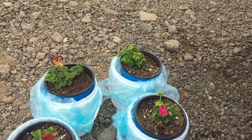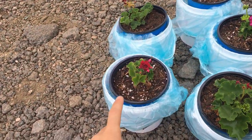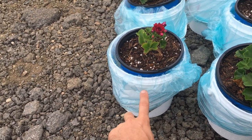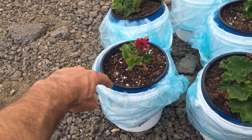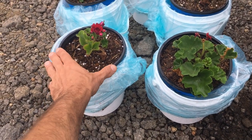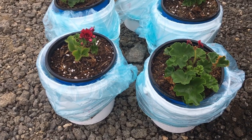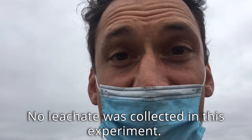And now we're gonna leave these containers here for 1 hour to give an opportunity to the water from the container with the plant to drain into the other container. And we put this plastic bag to avoid that any irrigation from the sprinklers fell in between the two. So we're gonna wait, and then we're gonna remove this pot here and weigh again the bottom container, and by the difference to the empty container, we will measure how much water we collected in there, which is the leachate.